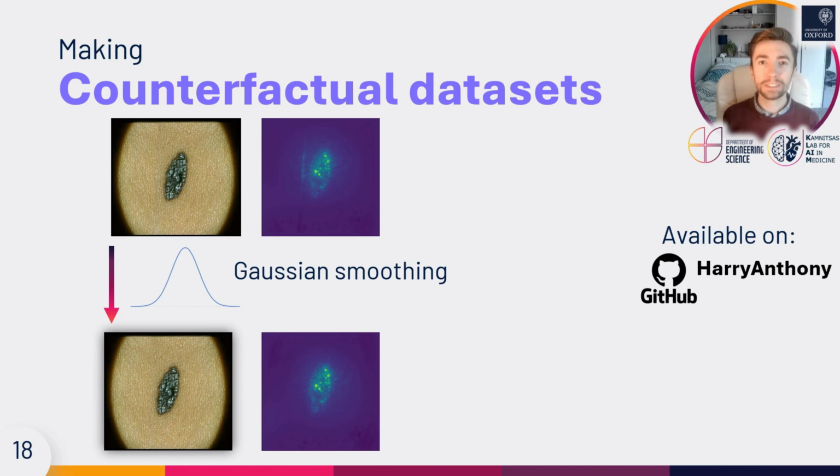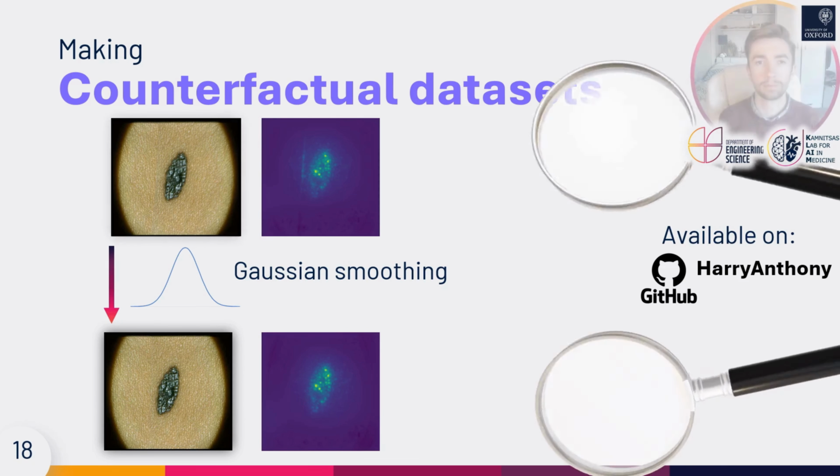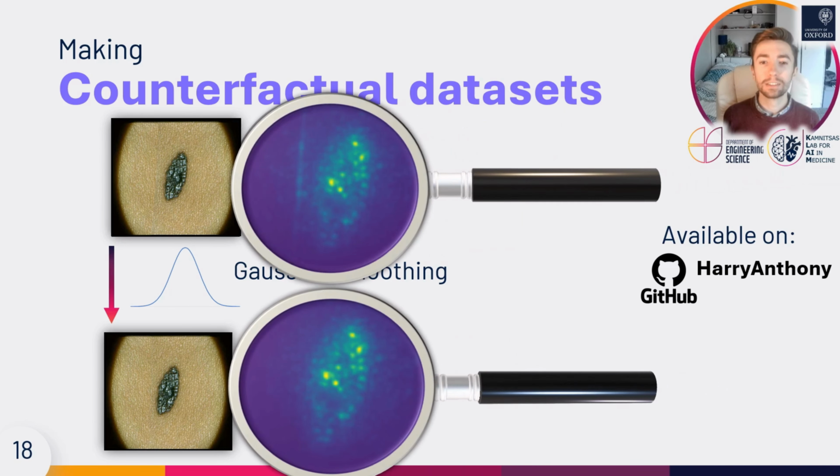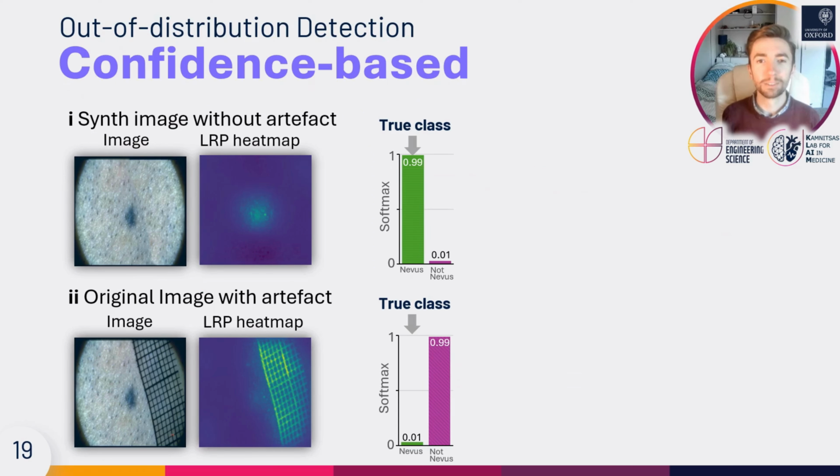It's important to point out that we used a smoothing filter to ensure a smooth transition between the introduced patch and the original image. Let's zoom into the LRP heat map. Looking at the LRP heat map at the top, we see that the unsmooth transition is visible, which indicates that it's having an impact on the model's prediction, which we don't want to introduce. Hence, the Gaussian smoothing was necessary. Let's look at the results.